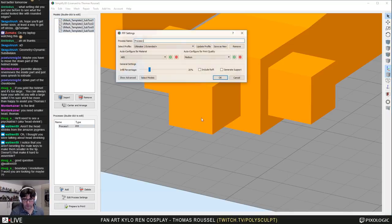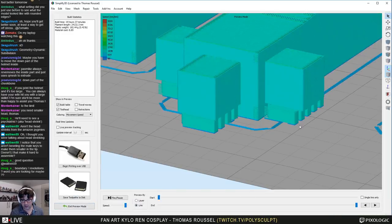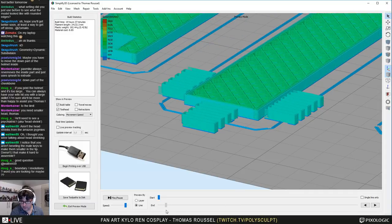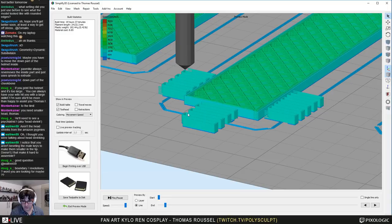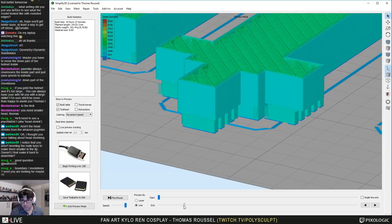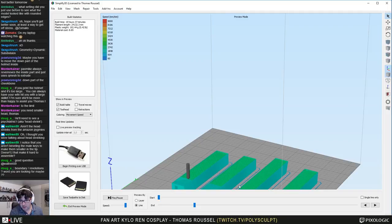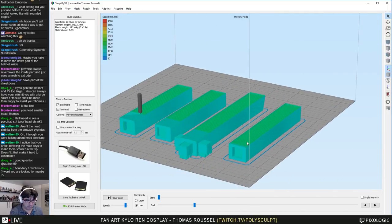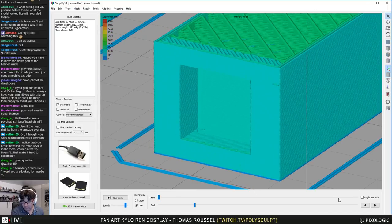Then you can say for the process, I want to generate support. I click on OK, prepare to print, and now you see that it creates this kind of extra material, this kind of zigzag material, which will be a kind of bed to support these keys. And if you look at, sorry, I was always pressing the middle button of the mouse to pan, which doesn't work.